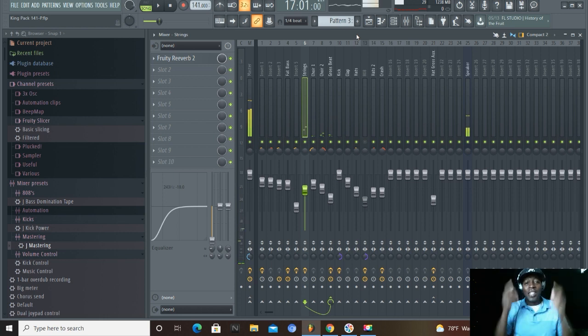So it was the same at first, but then when the bass changed, it gave you a different feel, more of a different effect. Like, oh, he kind of changed. Okay, I like that. You know what I'm saying? But the strings and the choirs were still doing the same thing.